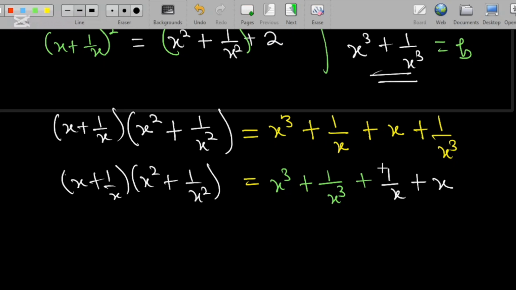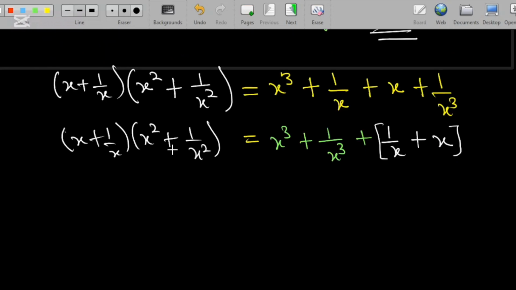Now, but I do not need this one that is in white. I want to get only this. So the question now is, what do I do to this left hand side to be able to cancel out this? Okay, now there is something I can add to this bracket that when I multiply with this, I am going to cancel out this.